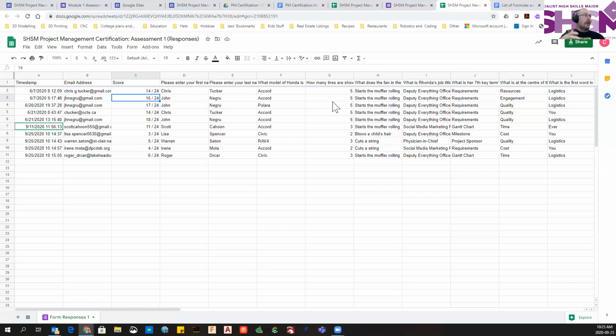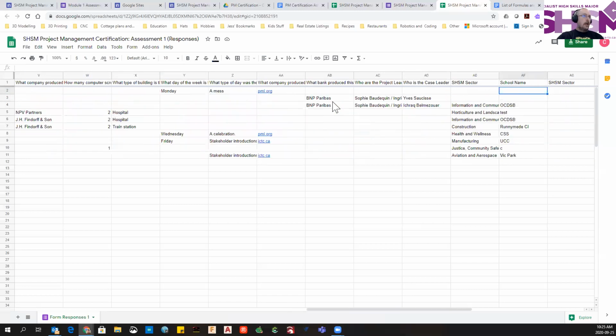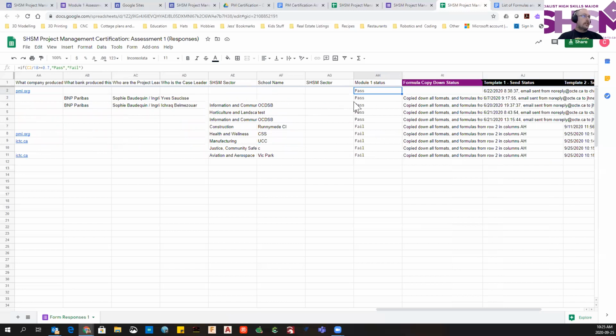So this is where I had to put in a little bit of coding. If you scroll to the far end of the sheet, I put it as one of the last columns, module 1 status, and this is where I put in an if statement. Basically, it calculates whether the student was successful or not. It takes the value, if, and then a bracket, the cell value where the score is housed, divided by whatever the quiz is out of, is greater than or equal to whatever you determine to be the passing criteria.